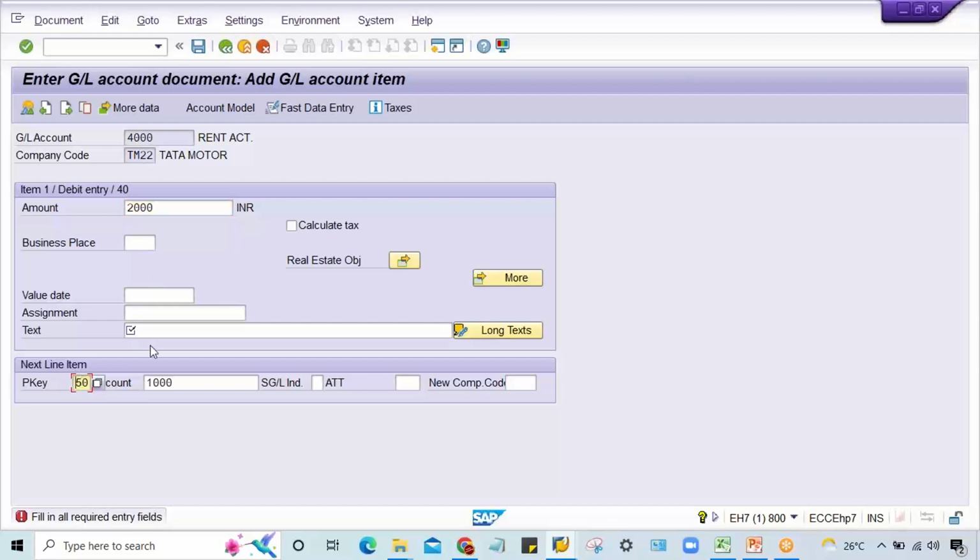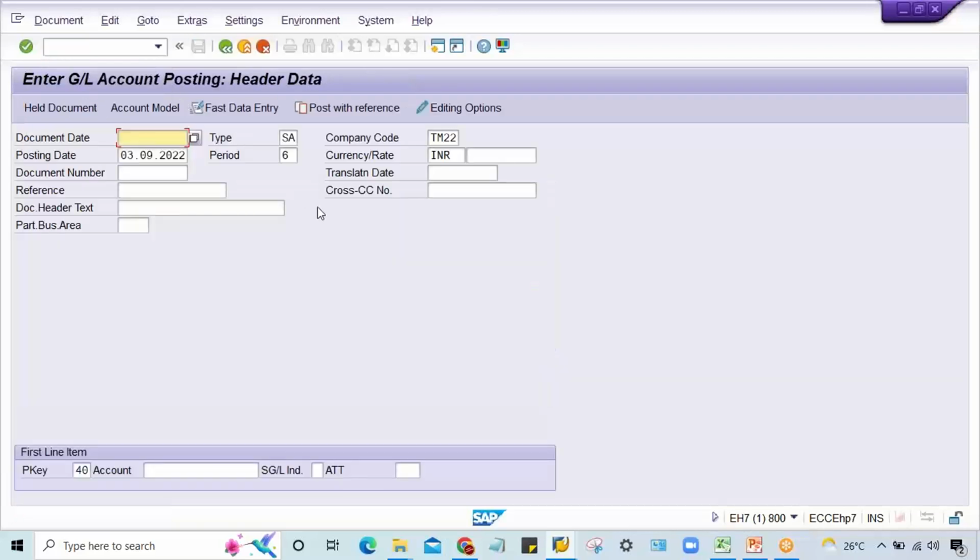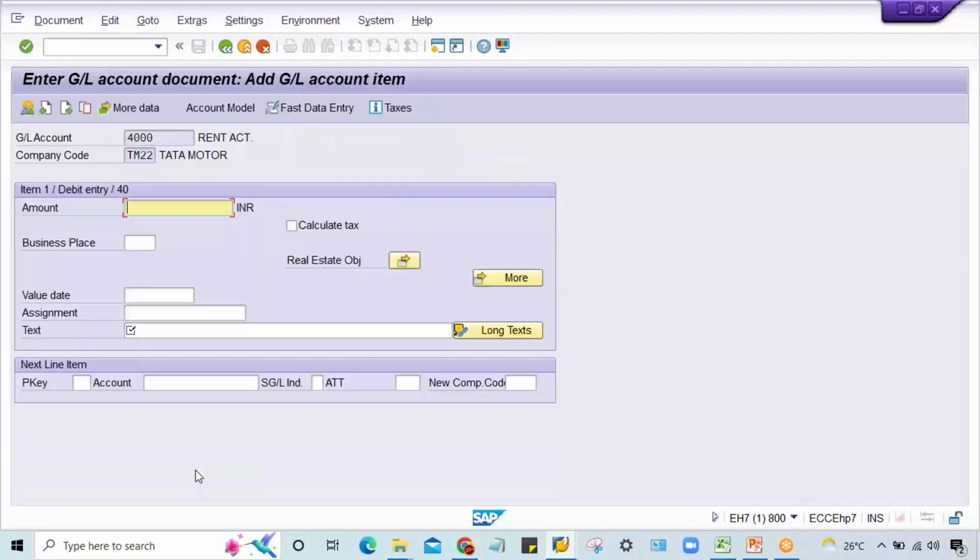And after that what is happening? Once I have used here 50 and 1000, and if you press enter, then the next field is appearing. So on that field, this posting key will be having impact. So right now what is happening? If you have a look here, right? So this is the detail I've given. Posting key 40. So I've given debit GL. Okay, 40 means debit. And if you press enter, then this field is having control, by which these fields are getting control by which posting key.